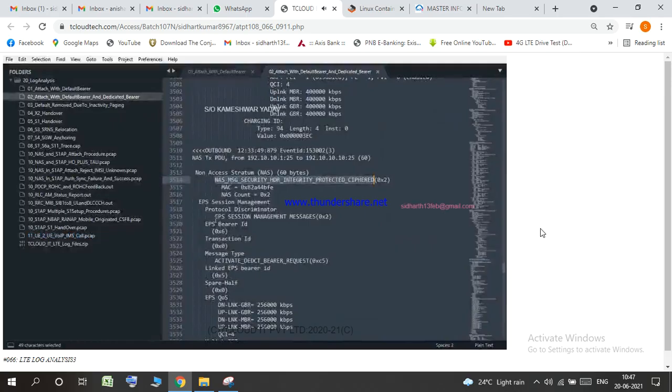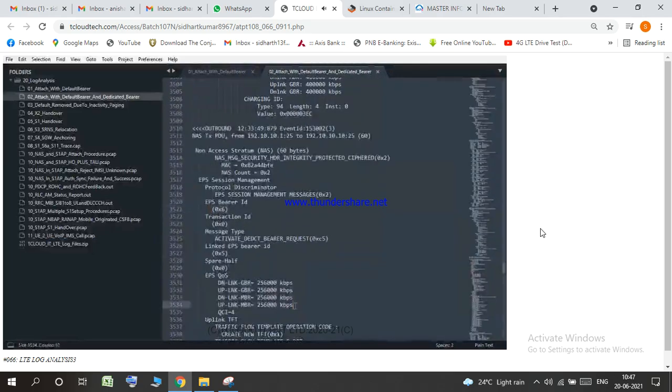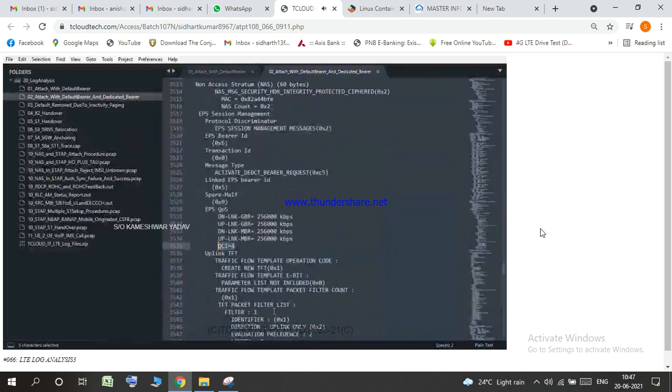So we are sending a NAS message to the mobile. What is it? It is an EPS session management message. What is it? Activate dedicated bearer request. We are sending it to the mobile. EPS bearer ID is 6 and quality of service is this much. Guaranteed bitrate and MBR finalized by your MME. And QCI value is 4. Quality of service class identifier is 4.